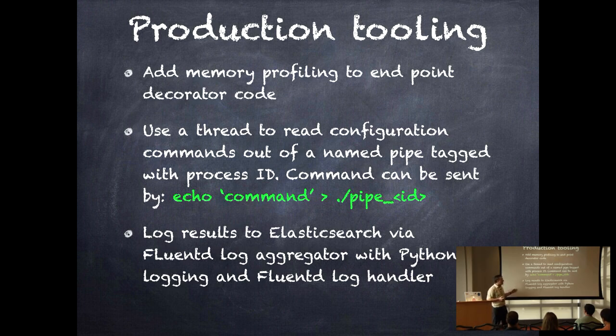Piping into FluentD, which is analogous to what Logstash does, but it is done with, I want to say, C Ruby, so it's a lighter-weight deployment. We didn't have to deploy Java. It was considerably lighter to deploy within our web server. So we used FluentD for log aggregation, and FluentD would open an HTTP socket, and we just fed JSON into it, and it fed it out into Elasticsearch, handling all kinds of wonderful stuff.